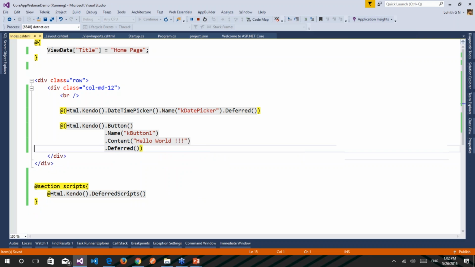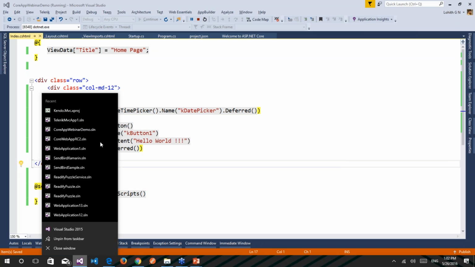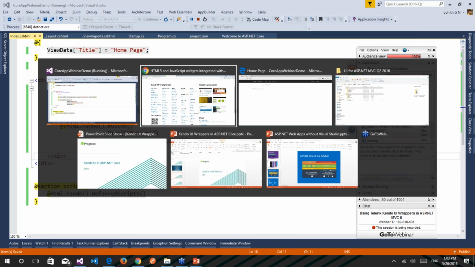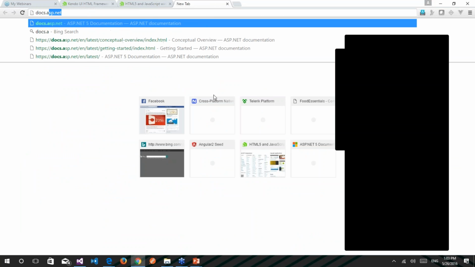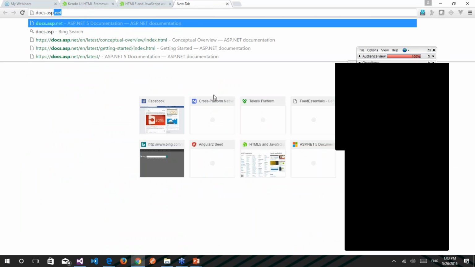So what we have done is we have started giving out another, our ASP.NET Core has this fantastic concept called tag helpers. So I'm not going to spend too much time on it, but if you want to know more on what tag helpers are, I suggest you go to docs.asp.net.